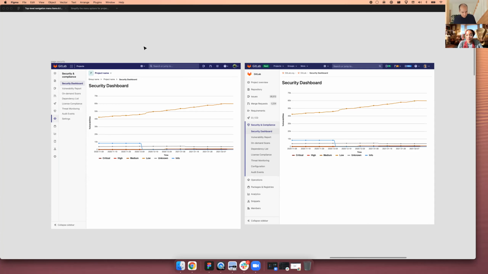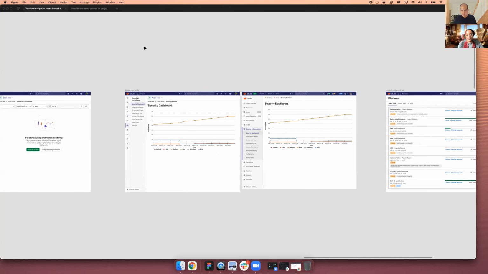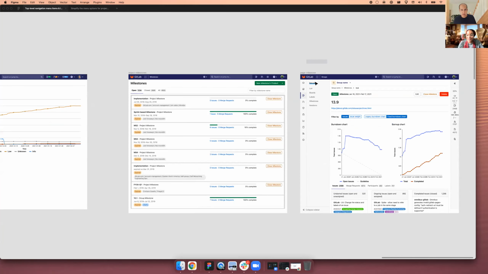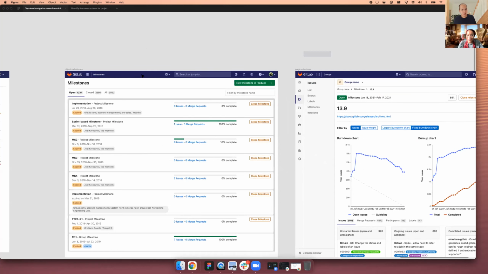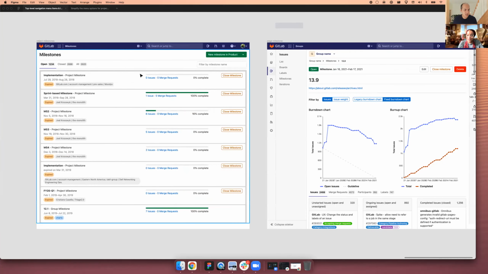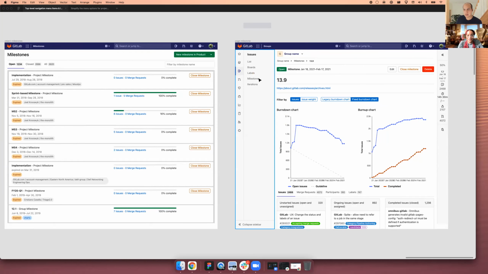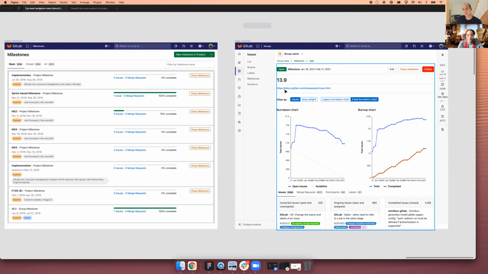Yeah, I like this. I like it. And for pages like milestones, this is where the signposting comes in handy, because if you were on the milestone page, it would look like this. There is no left nav for a milestone page. But clicking into a milestone, it doesn't stay in the world of milestones. It takes you to groups, specifically milestones within issues in groups at a group object level.